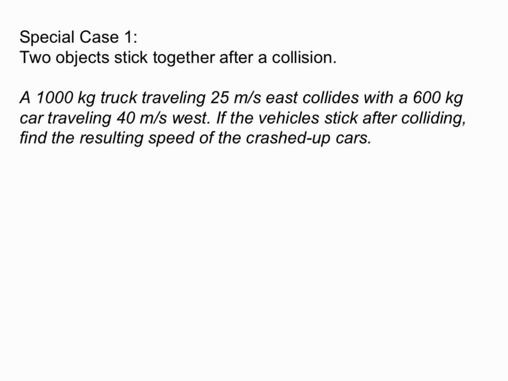So this special case here talks about two objects sticking together after a collision. And so what that means is that the final speed of both objects is the same. So some people would write that speed one way, and then I guess I would say there's just two ways of setting this up. So of course we'd want to make some sort of statement saying that momentum is conserved.